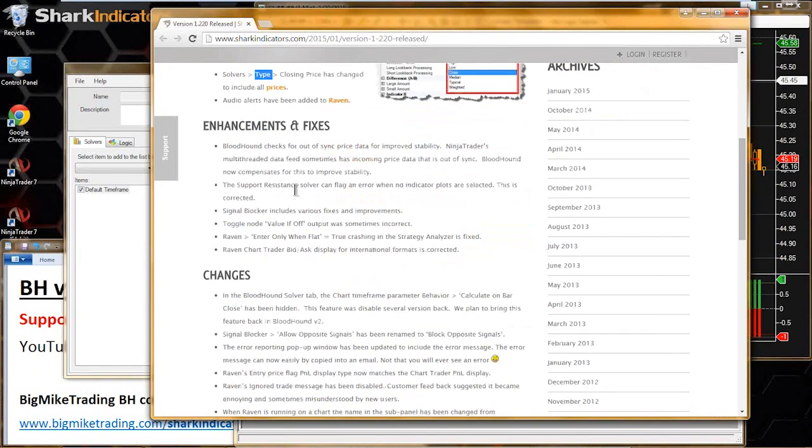Mainly this update came about to fix an issue that quite a few customers were having with the strategy analyzer. When Raven was being run in the strategy analyzer, one of the settings was throwing several issues, and that's what this update was mainly there to fix.